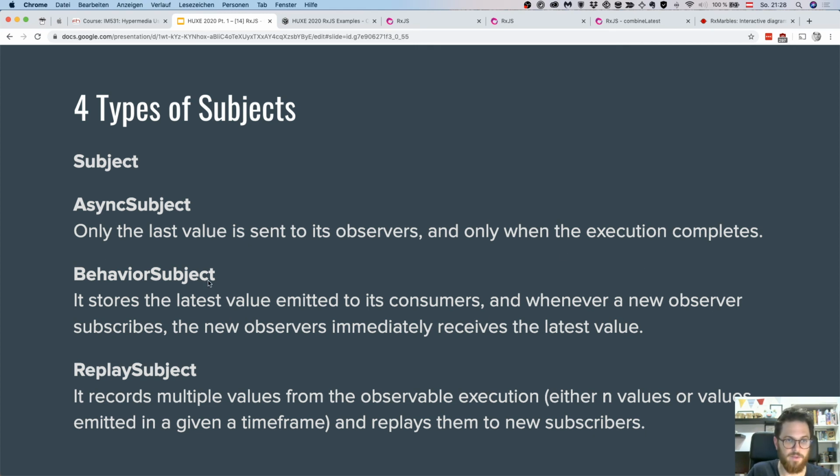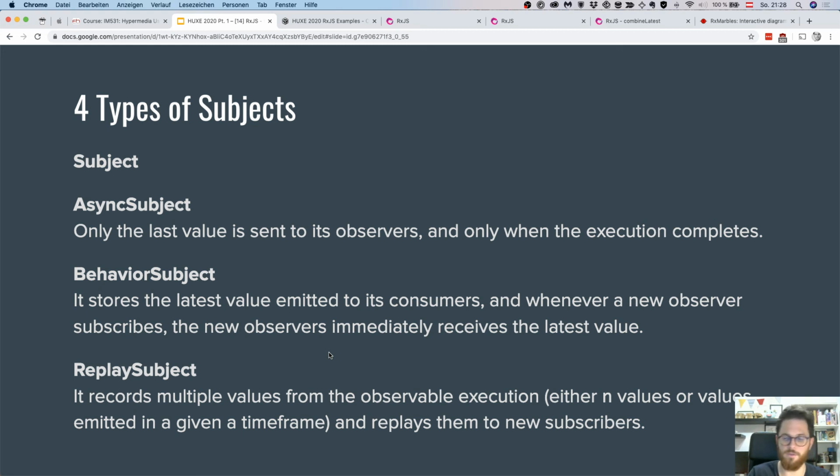Then there is a behavior subject. It also stores the latest value, but as soon as a new observer subscribes, the new observer immediately receives the latest value. So it also has an initial value as soon as it's subscribed. And then there's the replay subject, which is similar to the behavior subject, but it records multiple values, not only the last value.